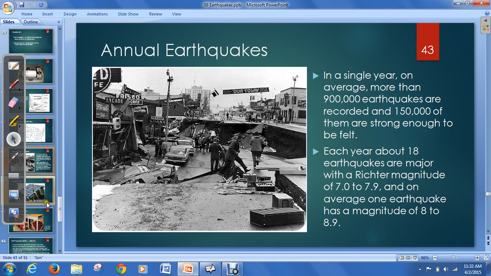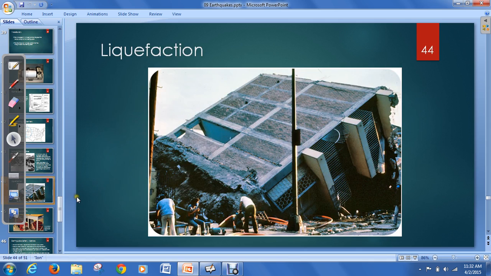Okay. All right, let's talk about one more idea with earthquakes, and that's liquefaction. I don't know if that's how it's pronounced, but it's the only way I can figure out how to say it. Liquefaction is the process where the soil underneath the structure or in the foundation is not settled properly, and so when an earthquake occurs, it'll actually start to act like quicksand and will sink the entire side of the building down into the ground, like it's shown here.